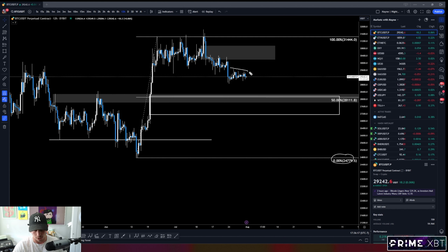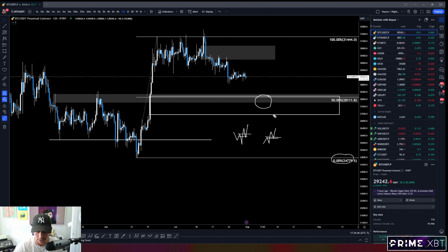However we get there, whether it's like this, maybe we get one more push up and then a larger sell-off. Maybe we just sell off from here. All I know is I know exactly what I'm looking for when we get to this area. I'm looking for a low time frame buy signal, whether it's a breaker, whether it's just simply an order block, but I'm looking for that to come in around this area.